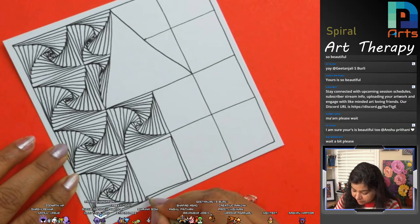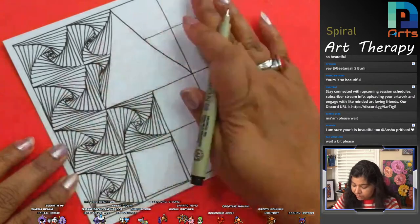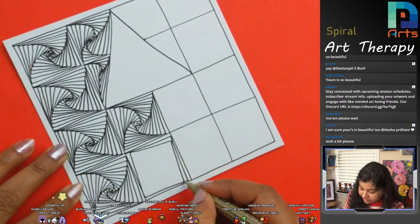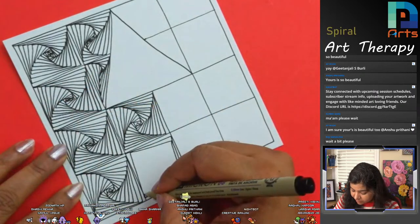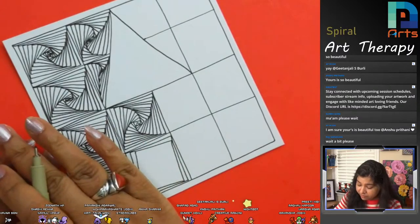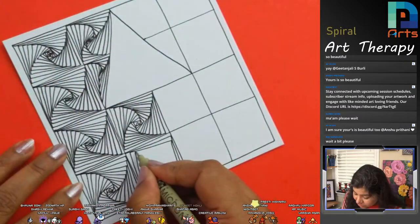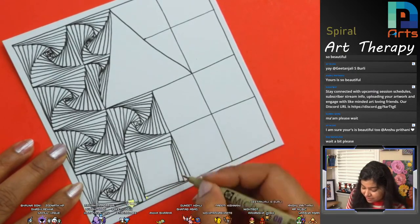And after this, we are going to work in this left part of the block, and that is exactly opposite to this right part. I'm sorry, we are going to work on the right part of the block that is exactly opposite to the left part. And then there is a little twist in the triangle.